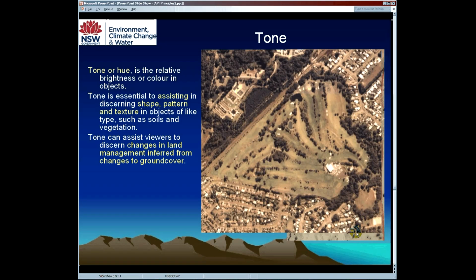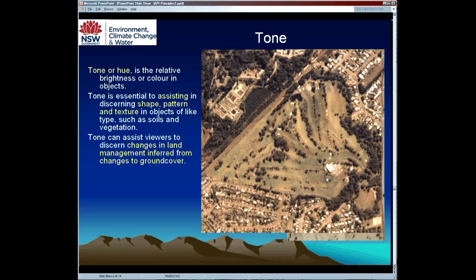This is a fairly easily recognisable land use, obviously one in an urban area, and most people will be able to identify what it is, but if asked to describe why they know what it is, they might find themselves having to hunt around for suitable descriptors, and that's why we're talking about things like tone, colour, pattern, shape, texture. There's tonal variations in hue, variations in colour along these areas of fairly even texture, fine texture. I'll talk about texture in a moment.